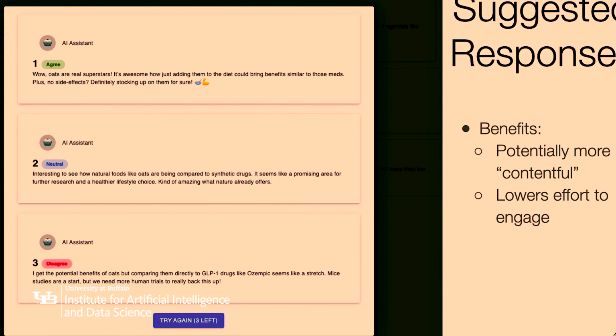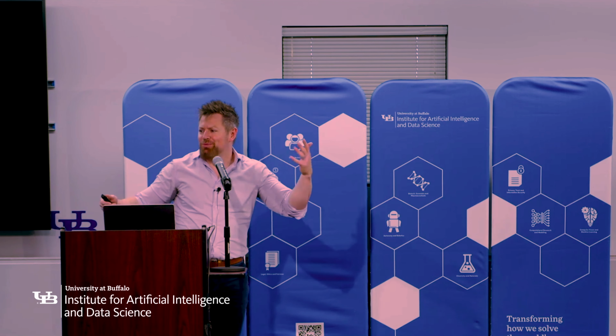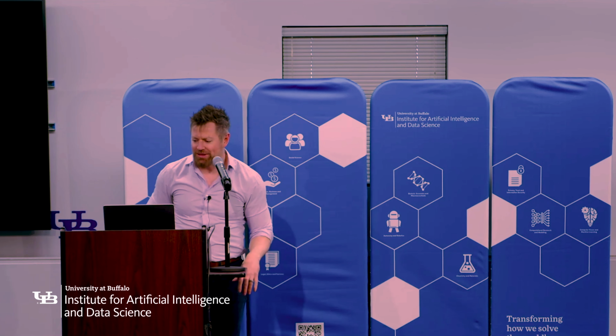They don't have to use it, but they're like, what might AI suggest? They click and they get 3 different options. We've tried to seed them as an agree, a neutral, or a disagree that are associated with the content they're replying to. This is hopefully really low effort, but there's plenty of low effort social media posts, so maybe this is still more content related than you might get normally.